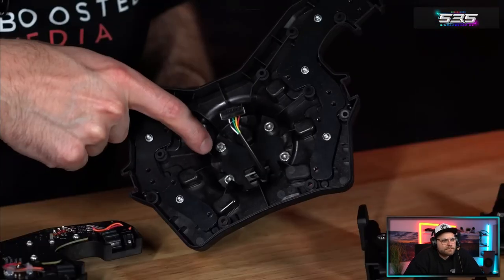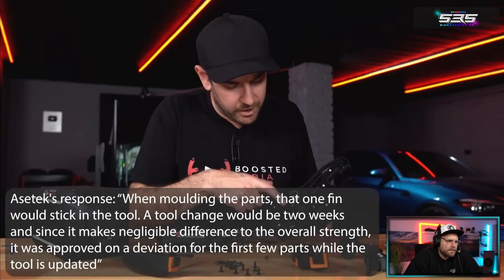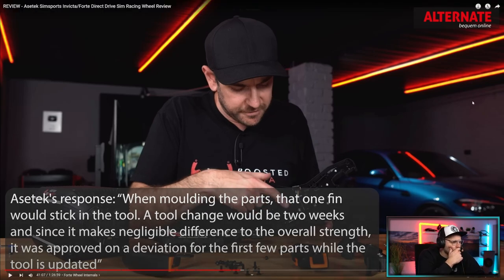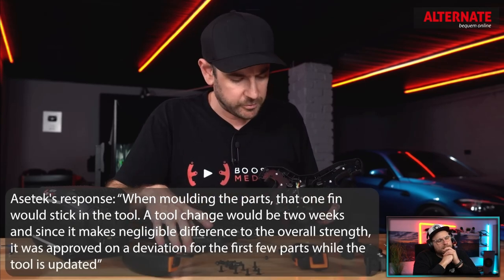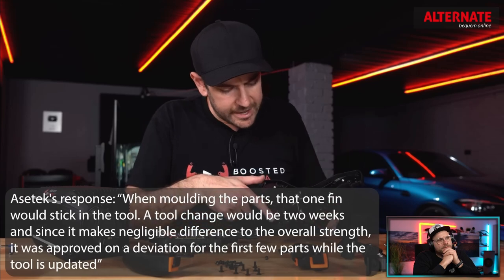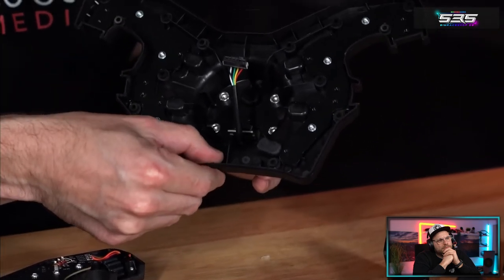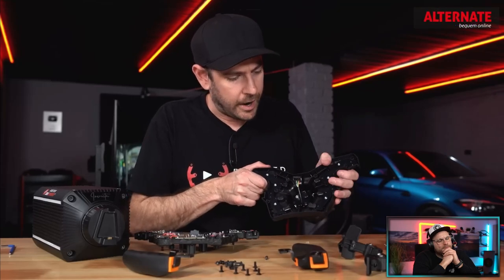Now, one little thing I did notice, one of the little plastic ribs which reinforces between the quick release and the outer housing here is cracked off. Now, it wasn't loose inside the housing or anything. So, yeah, that's a little bit strange because you think, if it broke off later on, or it broke off when we were trying to twist it, then obviously it would have fallen out when we disassembled the wheel, but that was obviously missing when things were put together. But so the steel structure doesn't go from the internal to the external, but yeah, it appears to be rigid enough, remembering again that this is a carbon and glass reinforced plastic. It's not just a general run-of-the-mill type plastic, which is obviously a lot more prone to flex than this is.